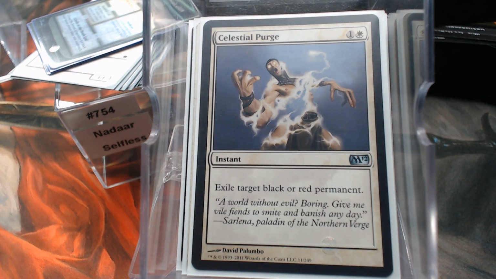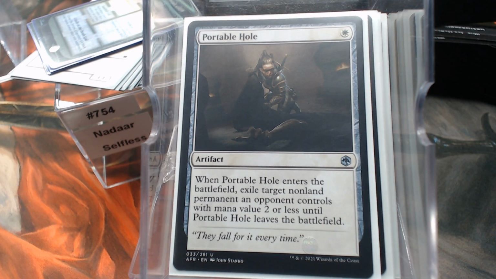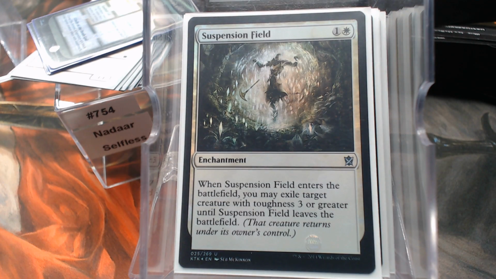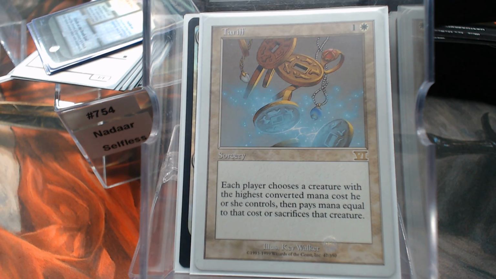Condemn, Disenchant, Celestial Purge, Portable Hole, because I try to use as many new stuff as possible. Dispeller's Capsule, Suspension Field. I could have leaned probably a little harder into the enchantment spot removal, and then Tariff. Tariff is a card that does not see a lot of love. It has only ever been printed twice, but everybody pays for their highest creature again. If not, they sacrifice it, which is probably their best creature. It's a thing.